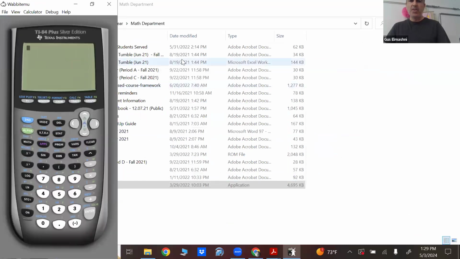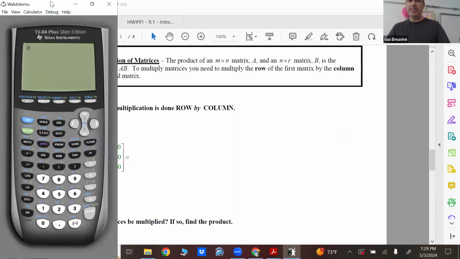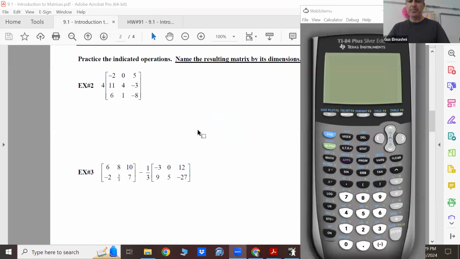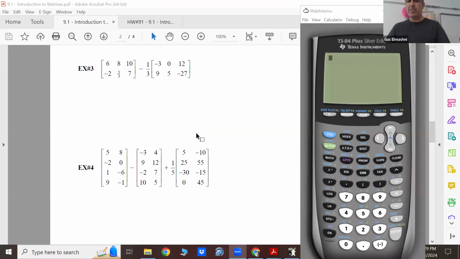Okay. So you can actually type a matrix in the calculator. So the problem that we just did, actually, I'll do example 3. If you hit alpha zoom, you can actually type in a matrix right here. We have 2 rows, but 3 columns. So 6, 8, 10, -2. You gotta put negative, not minus. Otherwise, the calculator will freak out.